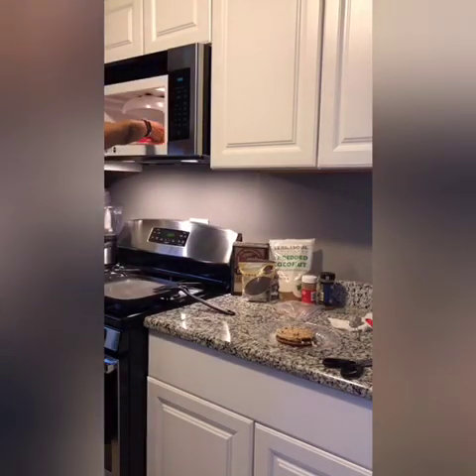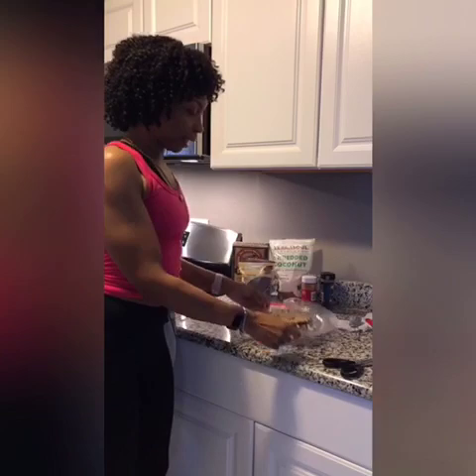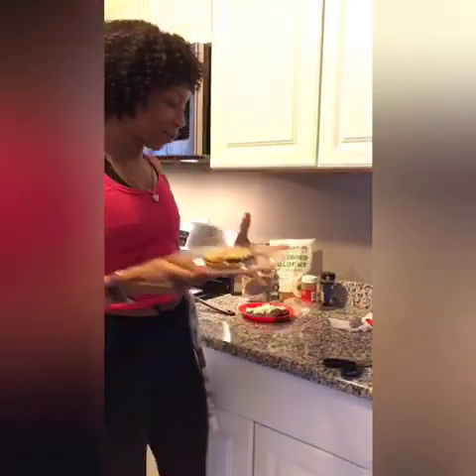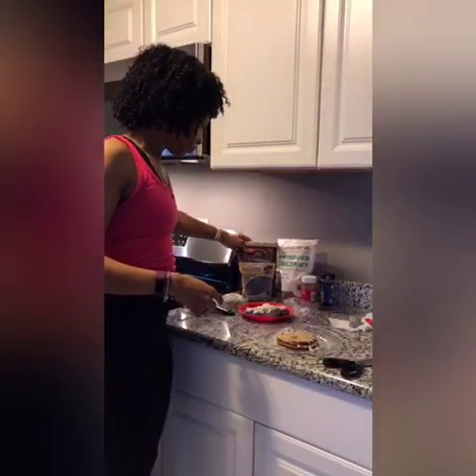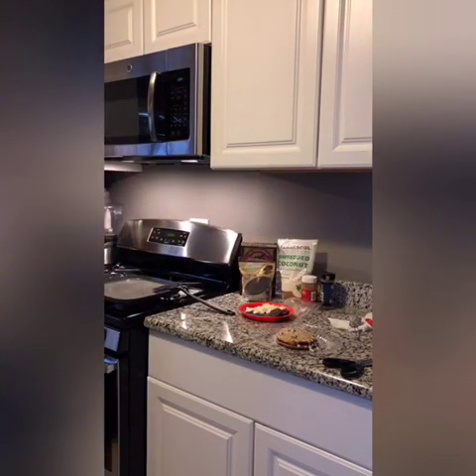Let me get a close-up — no whip topping today, kind of sucks. Yesterday I actually forgot to take a photo for the thumbnail, so I ended up making a whole other batch of red velvet protein pancakes and gave them to my son because I didn't want any more pancakes. This is our end result — the protein carrot cake pancakes using Kodiak Cakes Power Cakes as the base, buttermilk flavor.